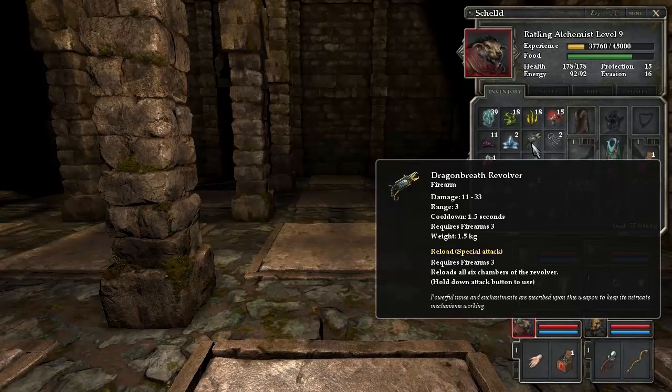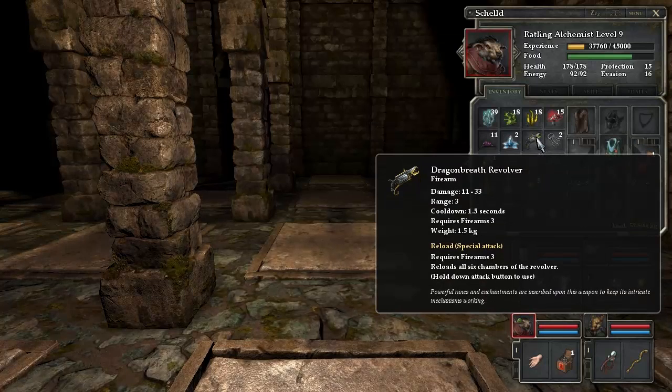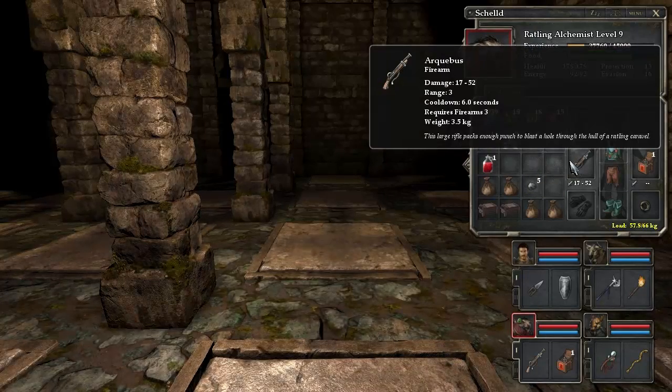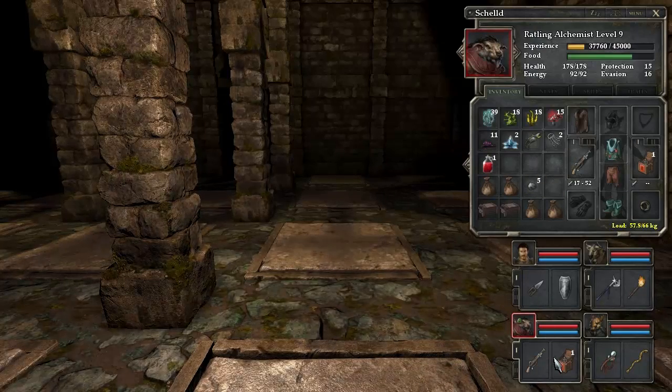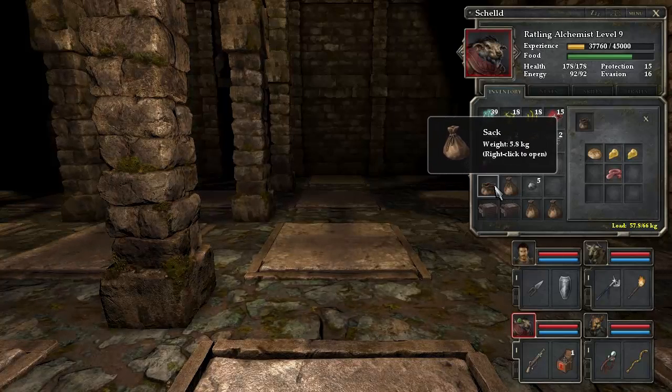Huh. It's a very different kind of weapon, and you have to hold down the attack button on the gun to reload all the chambers. Powerful runes and enchantments are described upon this weapon to keep its intricate mechanisms working. It might also have something to do with fire damage, based on the fact that it's dragon breath. We'll use the arquebus for now, though, just because we're a little bit lacking in bullets, only having one. So I don't think it's going to work for us to spread those out too much.